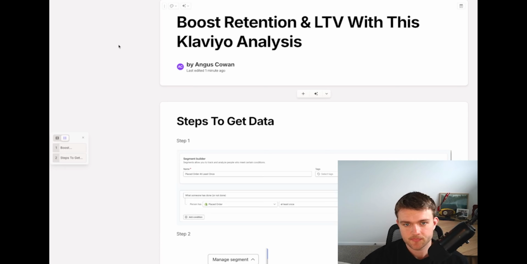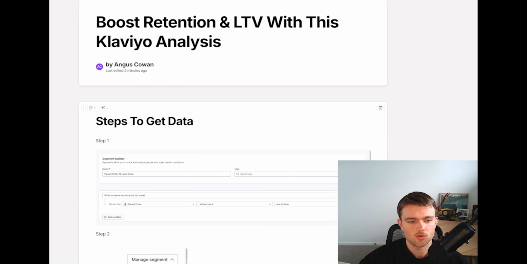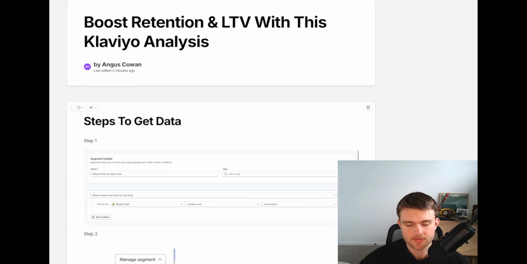But essentially, unlocking your LTV with actual data analytics is going to be one of the best ways to become more profitable and actually make the most of the data available to you in your retention marketing channels like Klaviyo. Now, some of you might be already using more advanced software like Klaviyo CRM or Lifetimely to get a full picture of your customer cohorts, but here's an easy way you can do it just with data available to you inside Klaviyo. Now, this isn't going to be perfect high-level insights, and this isn't going to give you essentially all the answers that you need, but it's going to be a really, really solid analysis into your lifetime value.